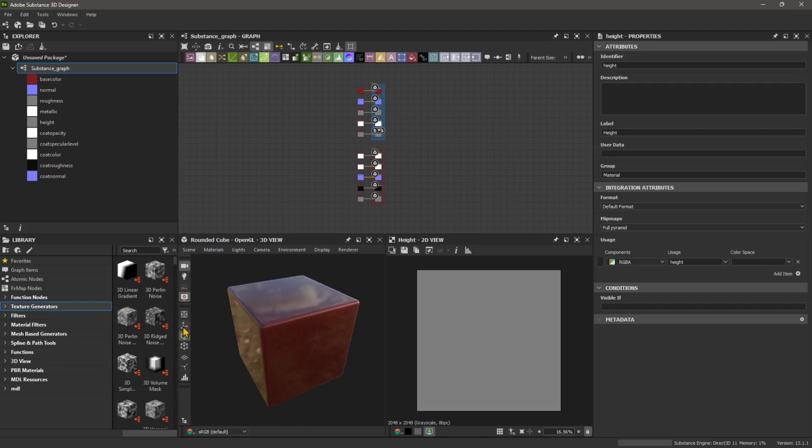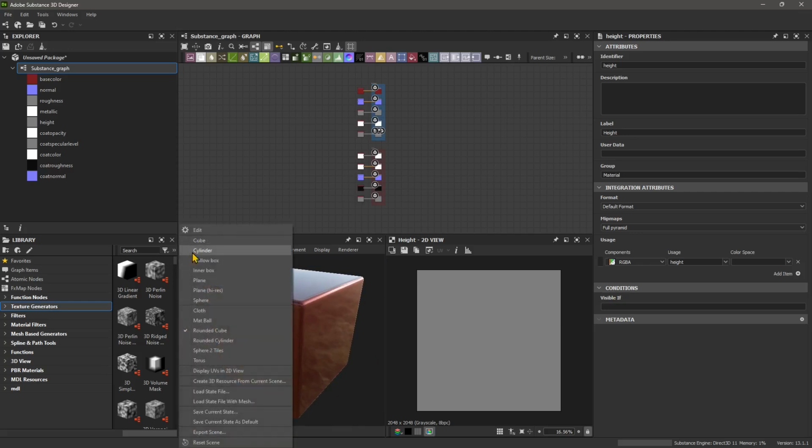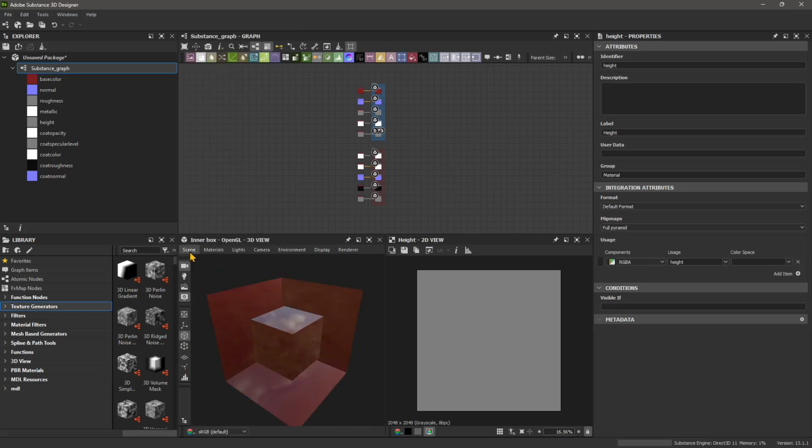And then you can change the visualization of the 3D view here. So for example, if you want to see some environment, and if there is no environment, we can bring it later. We can see the geometry of this mesh and the various information about the 3D world, which is not really important here. The most important part is the 2D. But you can also change this. You can make it a simple cube. You can make it an inner box or a rounded cylinder or whatever.